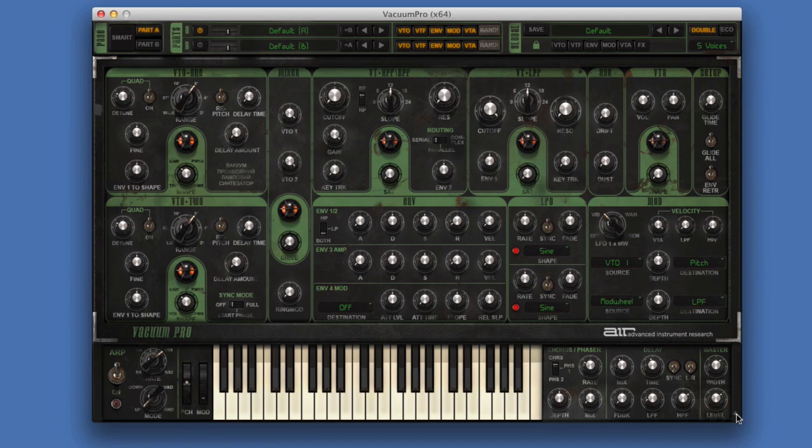Now, a few of the cool things. One of them is if you just play, for example, this square at the moment. I'm just going to turn the delay off. And straight away you can see that we were just in one part, and then we have the ability to stack them and build super saws straight away.